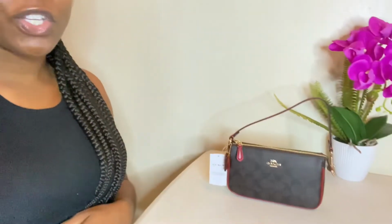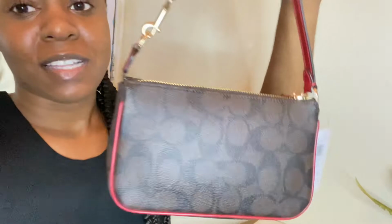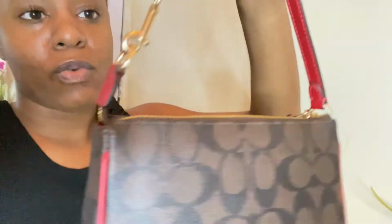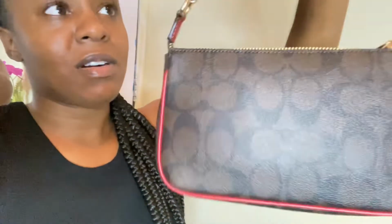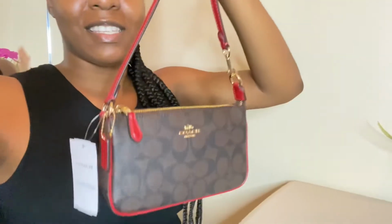Video. I love this bag so much. It can be worn as a wristlet, as a clutch, and as a mini bag on the shoulder. I love that. I just love the dark brown canvas, and the red detailing really lets the bag pop. I feel like, yeah, red is the best color to go with canvases like these. So I really love the red. Really love this mini bag.